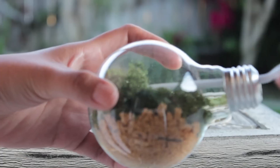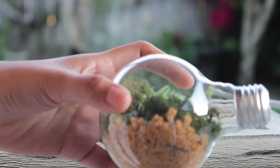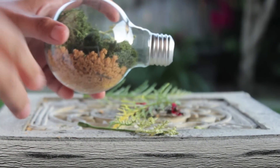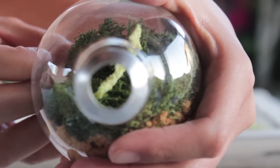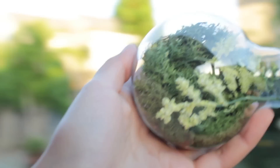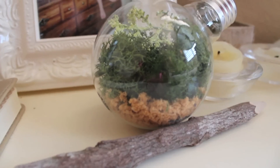What I love about this DIY is that you're using a burnt-out light bulb and being eco-friendly by planting in it if you do the real terrarium. Besides that, a light bulb terrarium looks really cute in your office, on your desk, or even in your bedroom. That's it, guys — just have fun playing around with it. You can style it very differently, including adding a stand or whatever you want.